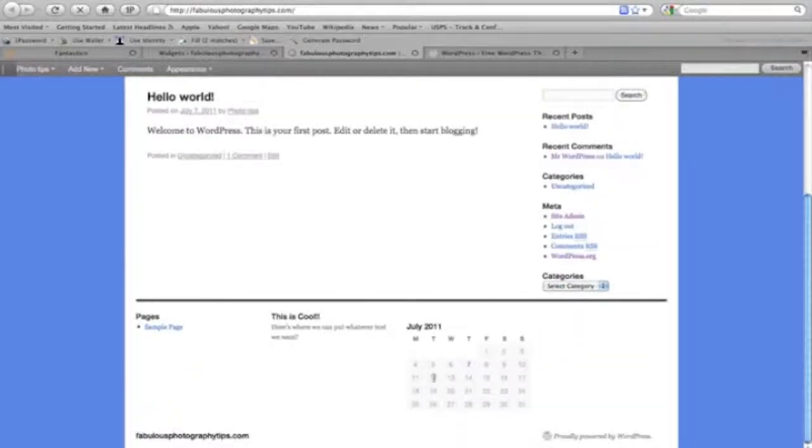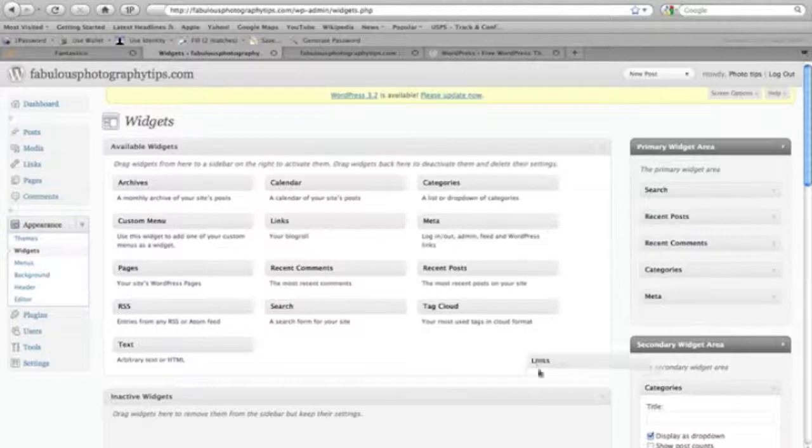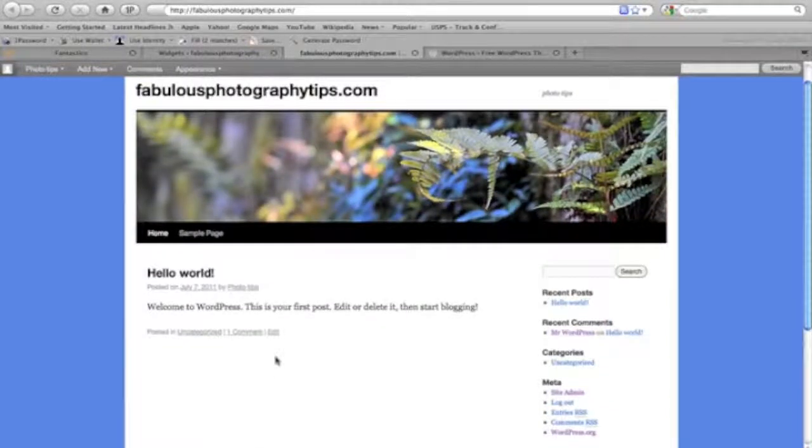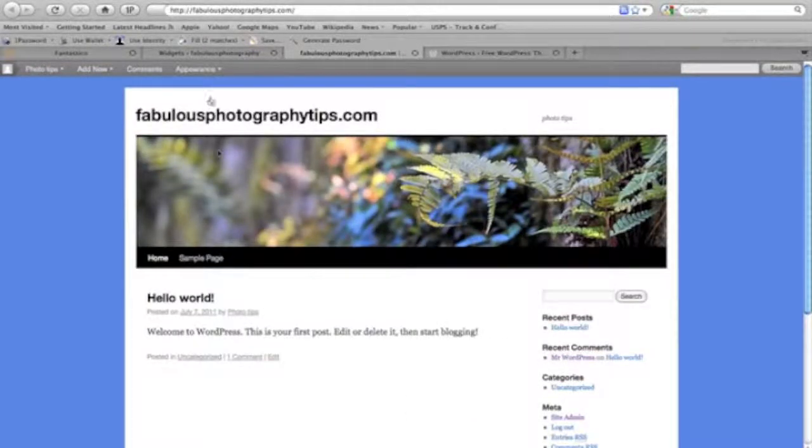Now let's look at our page. There we go, our calendar. Oh, and our RSS would be here, but I didn't put the right feed in there. I didn't put the right URL. It won't accept just google.com. Okay, let's delete the RSS. Let's put something else there then. Let's go ahead and put our links. There we go. Now our 4th widget area. There we go. So there we've got our links. So we've got 4 different places we can put information. If you wanted, you could have about us, you could have links, you could have anything you want down here. Very simple, very easy to customize your website.